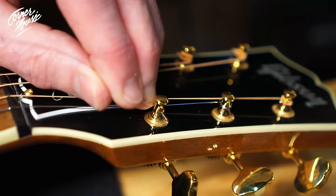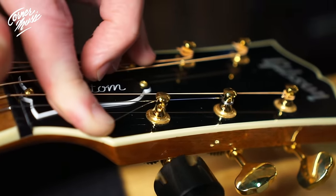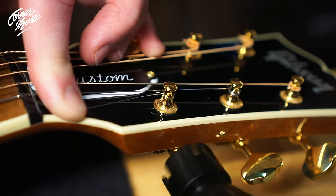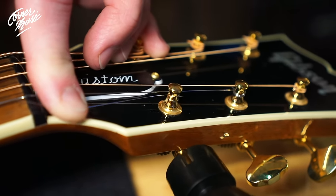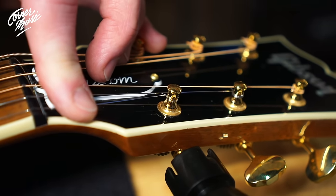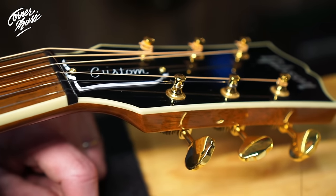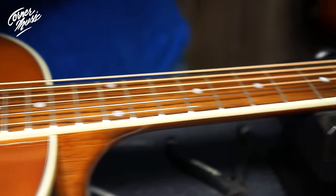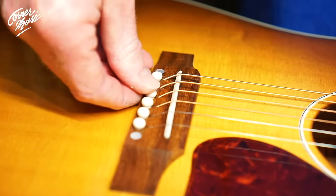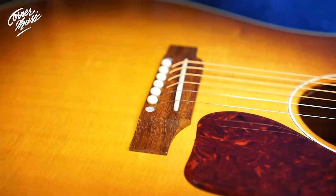All right, so here's our last one. Over and under. Again, I'm not bringing it up to pitch. I'm just taking the slack out of the string. All right, we're gonna go back to the bridge. We're gonna make sure that our strings are lined up properly. We're gonna make sure the bridge pins are seated properly. And it's time to tune up the guitar.